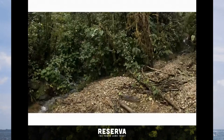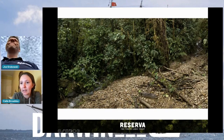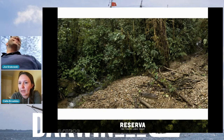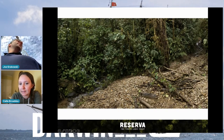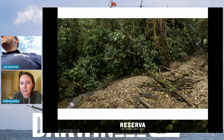And what it looks like is like this. If you see off to the right, there's a stream. That is a canyon that's been explored illegally by an Australian mining company. And it's wide open. You can just see all the way up, and it's created a landslide that has utterly destroyed huge amounts of habitat.